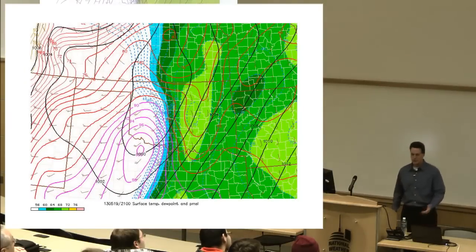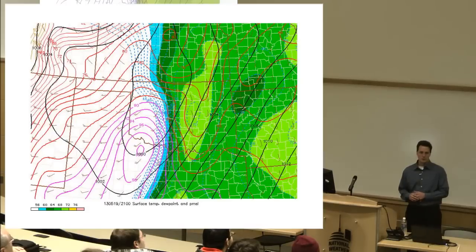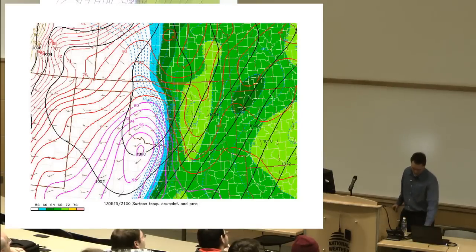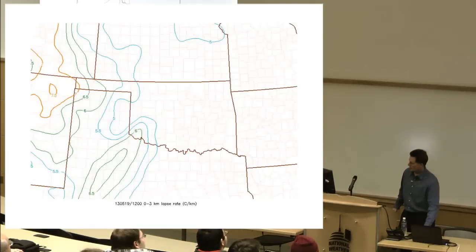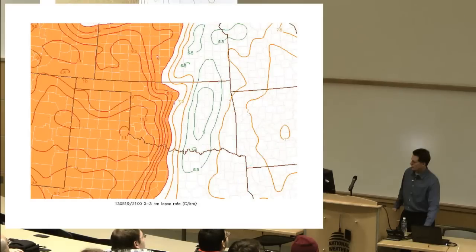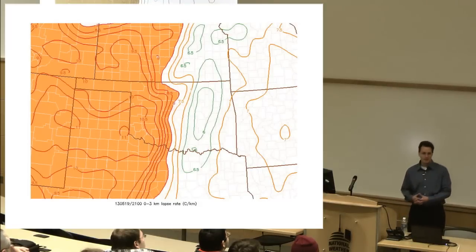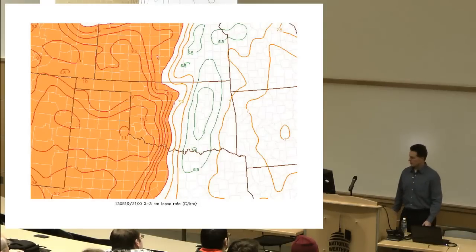Temperatures, I believe that little spot, if that's believable, is near 100, just out toward Vernon, the lovely spot of Vernon. And we've maintained upper 60s just to the east of Interstate 35. Low-level lapse rates during the day, same kind of thing. We're getting deep heating and mixing back in the dry line. When you see these 10 and 11 degree lapse rates, that's a reflection of even the superadiabatic contact layer. So that's greater than dry adiabatic lapse rates through the whole 3 kilometer deep layer. That tells you there is strong heating and vertical mixing going on back there, but it doesn't extend very far into the moist air, closer to Interstate 35.